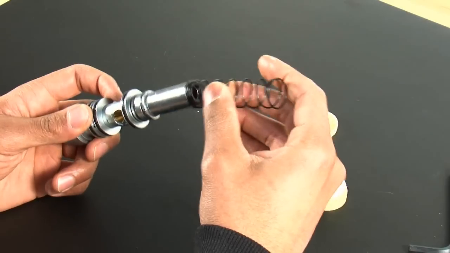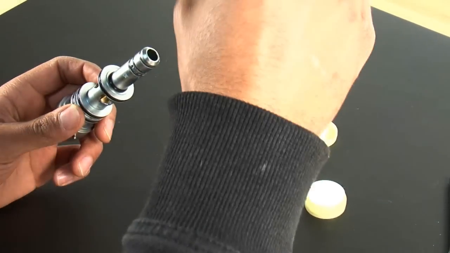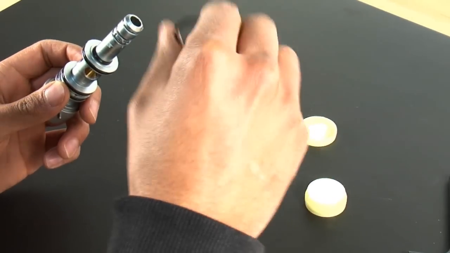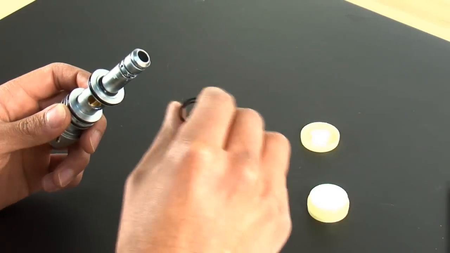Then you're going to take your spring. Make sure it clicks down onto your bolt. You can make sure it's clicked by seeing if the spring shakes off the bolt when you shake it like so.